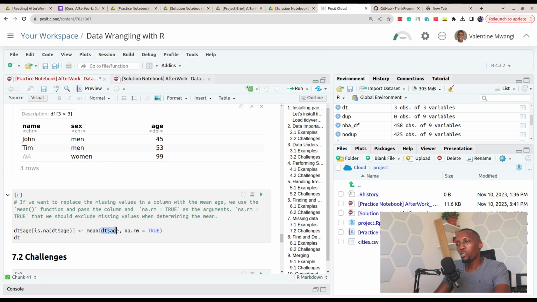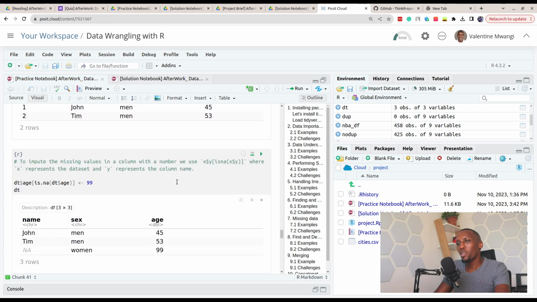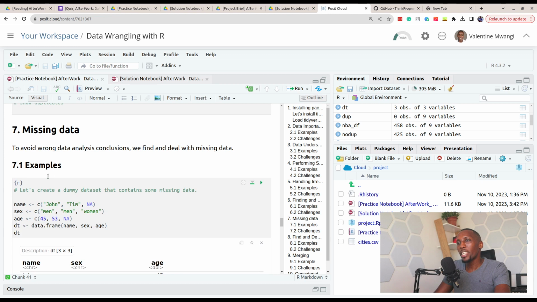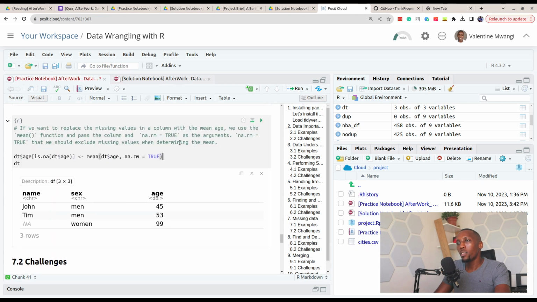We use the mean function to find the mean of dt.age, and we don't want to include the missing values in the calculation, so we specify na.rm, and that would give us the mean. But the problem here is that we already imputed it, so we can simply reload this cell and rerun this, to get 49, which is the mean of this and this.